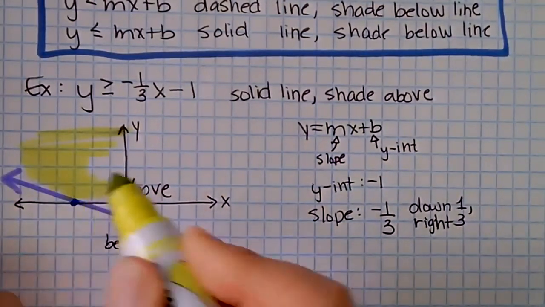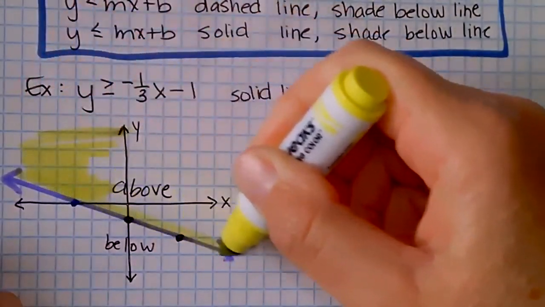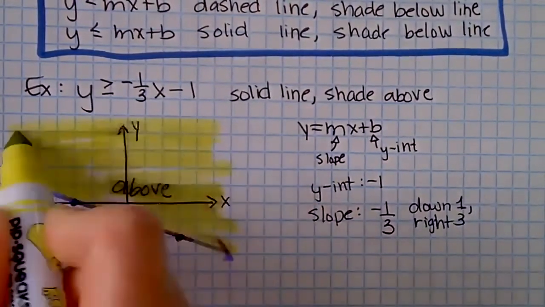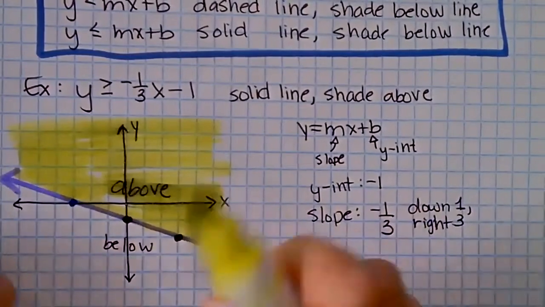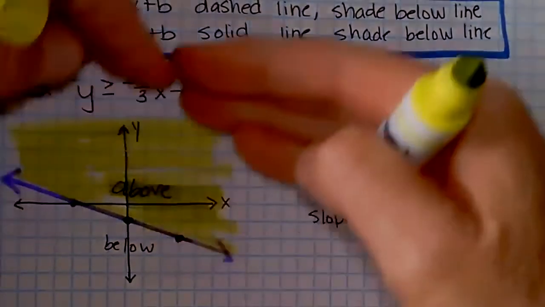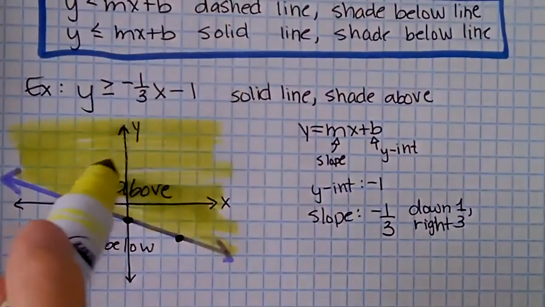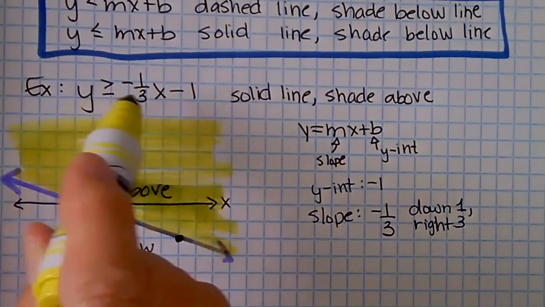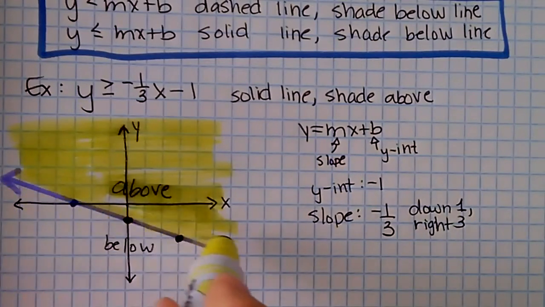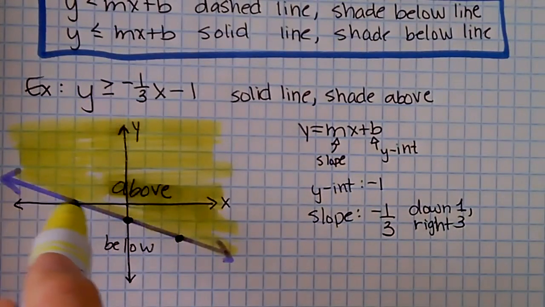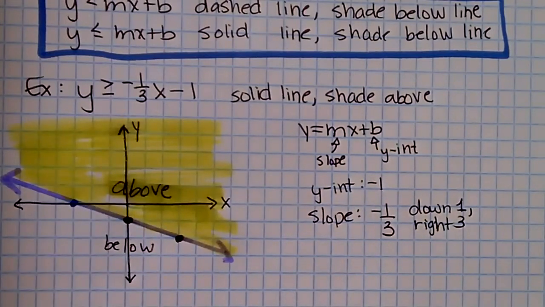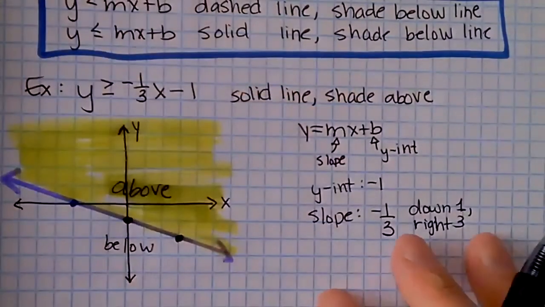And you have to shade. Shading is your answer. Okay? Everything I'm drawing in yellow right now, shading in yellow, makes this inequality true. Okay? And this keeps going on forever and ever and ever, out and up. So anything in yellow, any point here is going to make this inequality true. It's going to make it greater. Anything on the purple line here is going to make it equal. So both the line and the shading make this inequality true. So both of those are my answers. You're not going to write out a number answer. This graph is your answer.